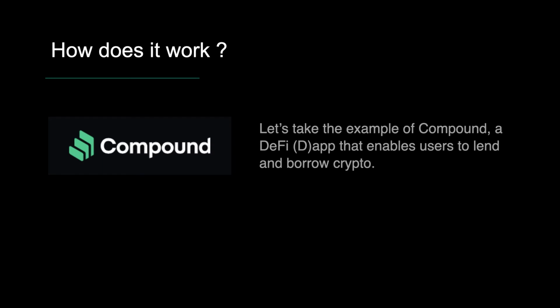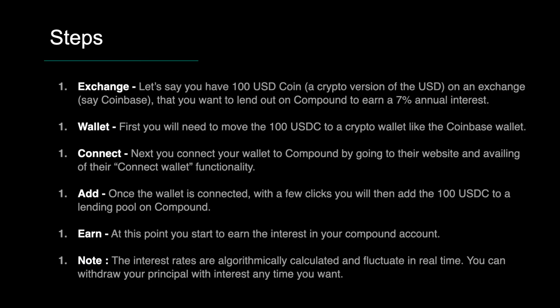Typically, a DeFi service is implemented as a DApp or a decentralized application that you use like you would any web or mobile application. The one difference is that a DApp utilizes an underlying blockchain like Ethereum. To understand this better, let's look at the example of Compound, a DApp that enables users to lend and borrow crypto. So how does Compound work?